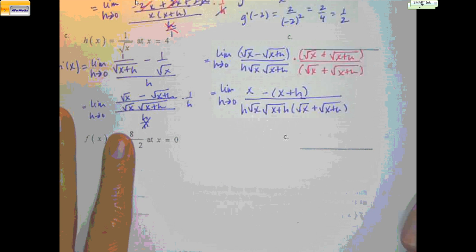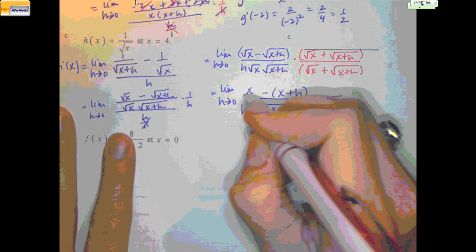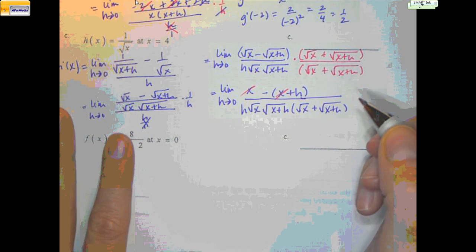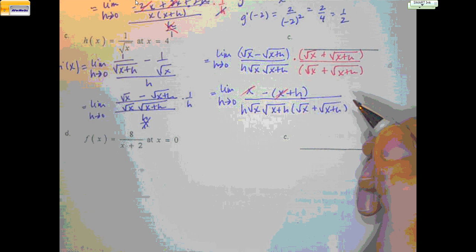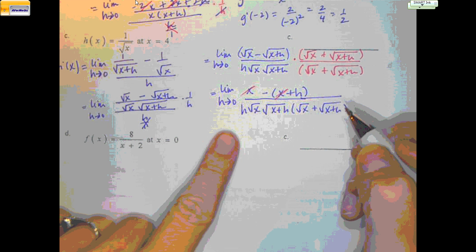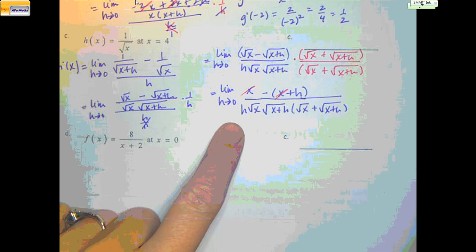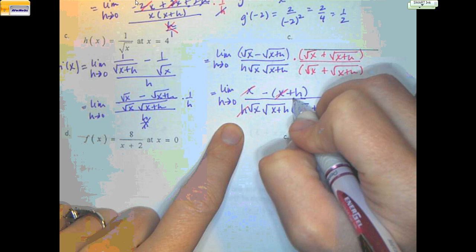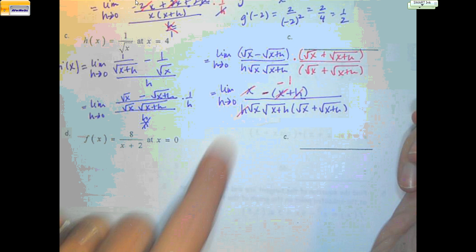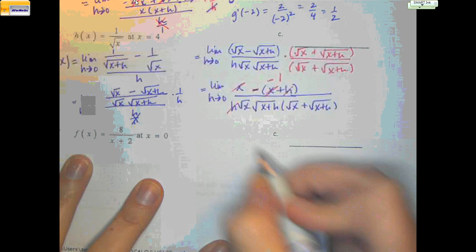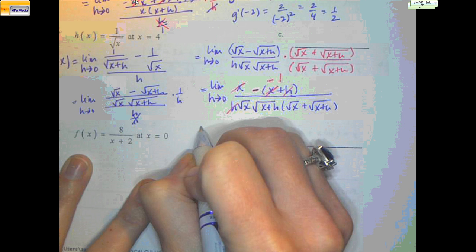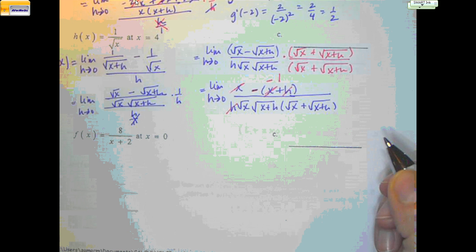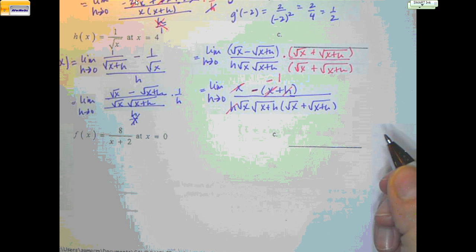On the top, I have x minus x. So now I have a negative h. On the bottom, I want to get rid of this h. That would really help me out with this whole thing. So divide by h. If I divide by an h, I have a negative, you see it? -1 on top. Please don't forget your negative tomorrow. So, can I plug in zeros now? Yeah, now it's perfectly fine.